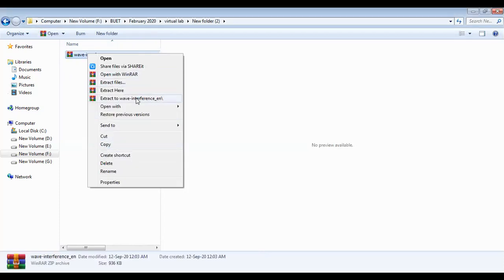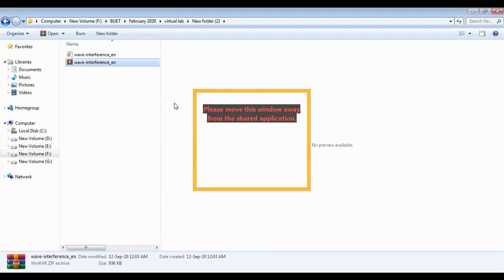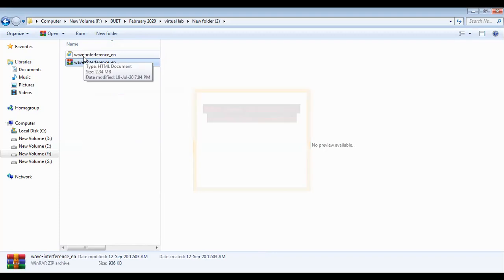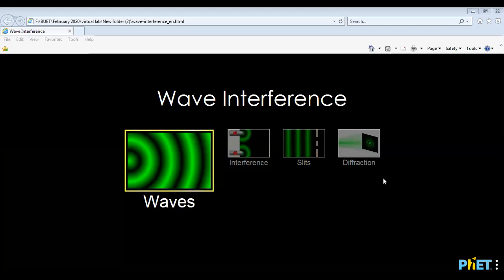So extract file here and then double click on the wave interference EN file. Then you will see a window like this.